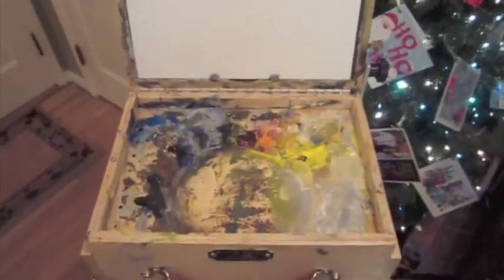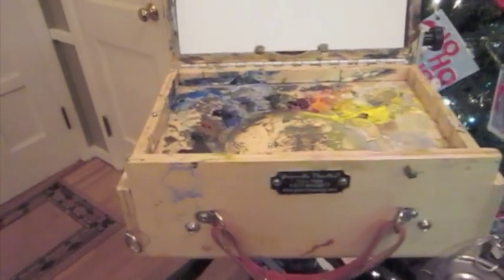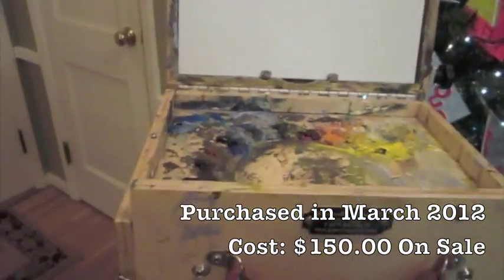This is the smallish box, not the cigar box, but the one up from that. I guess you could call it about a 13-inch by about 6-inch box. It's probably about 10 inches, maybe a foot deep. It's the kind of intermediate one. It holds a 9 by 12 canvas and can hold a couple of canvases in those slots there, as you can see. Anyway, I've had this box for about 9 months.